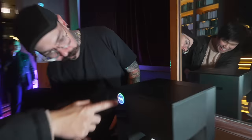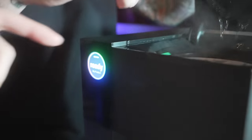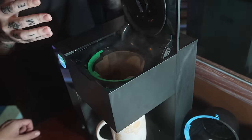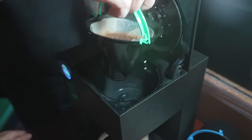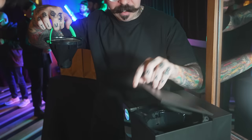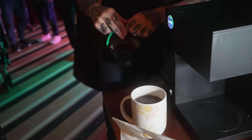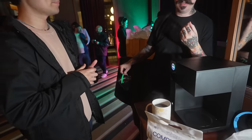So you ready? We've got the rainbow RGB. Yeah, people are surprised we actually put some color in, right? Okay. So I'm going to seal that. This ring keeps thermal stability inside the chamber. So it's really wild when I open this up, right? Pop this up. Now the drip stop engages. So nothing's dripping. And now I can take this to the trash can, and you've got your beautiful competition coffee that you didn't have to brew by hand. Depending on the profile you build, your dwell time, your bloom time, your grind size, we truly can push coffees beyond 22%.